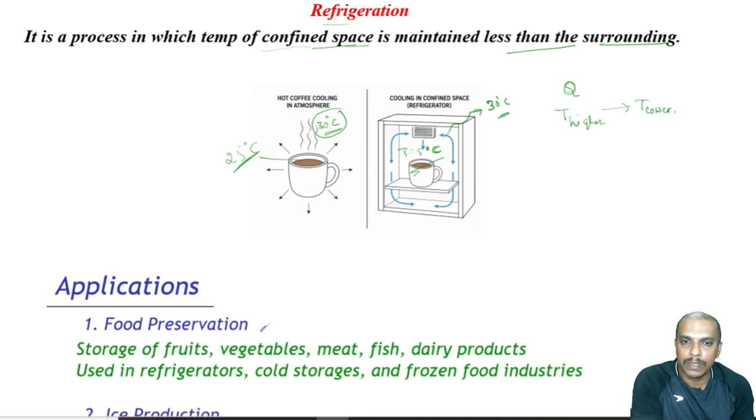So, if at all you want to increase the shelf life of these food products, you must reduce the activities of microorganisms. I mean, the reason for this decomposition or decaying or spoilage, whatever you call, of these food products is mainly because of these microorganisms. Now, if you can reduce the microorganisms activities, you can readily extend the life of the food product.